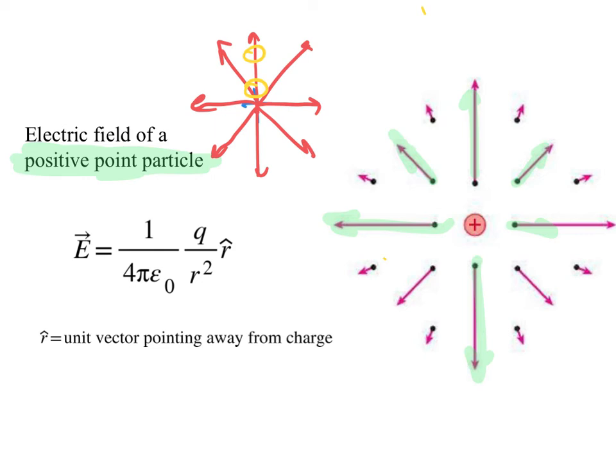You might have noticed, if we look over here, what does the field look like? Hey, it's that weird 1 over 4 pi epsilon naught. We're kind of stuck with that. And then Q over r squared. And then this weird thing, r hat. r hat is the unit vector pointing away from the charge. So it's a thing which is of unit length 1, and wherever we are, it points away from the charge. These are all r hats.